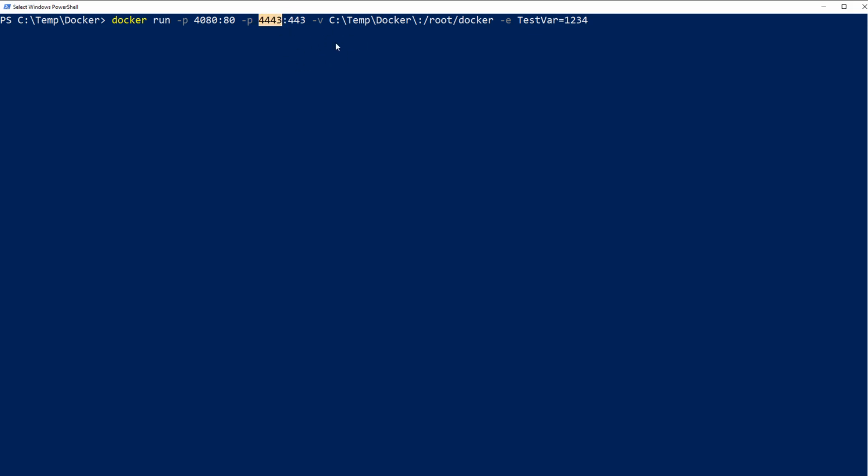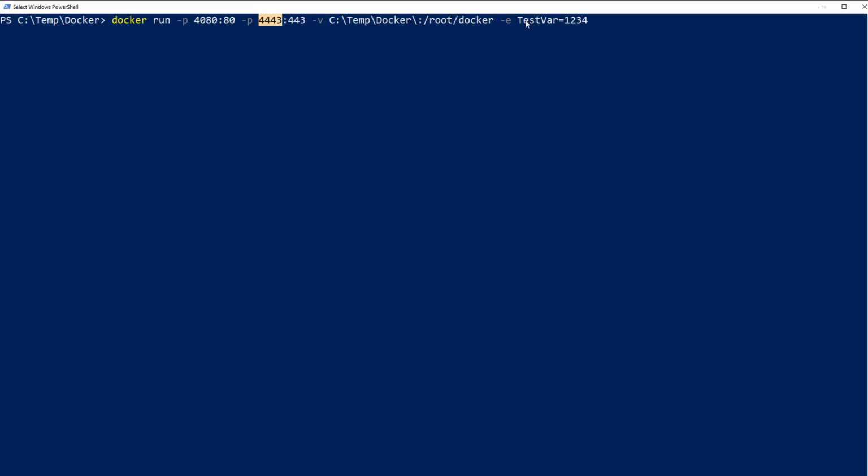And then it knows, okay, that's the port to go to, because we have a redirect in ASP.NET Core where it redirects from the HTTP port, which is typically port 80, to the HTTPS port, which is typically 443. But in our case, on our machine, it's going to be 4080 and 4443. And so it allows the container to know what that variable is so it can redirect correctly. Now you still have to deal with the certificate, and that's a different area, and we'll probably cover that later. But at least that part of it isn't too difficult. You just change the environmental variable.